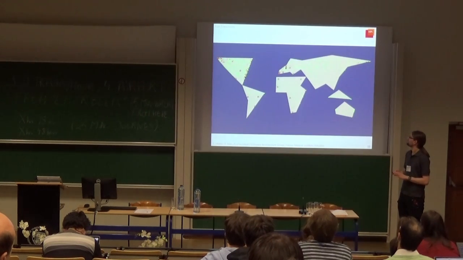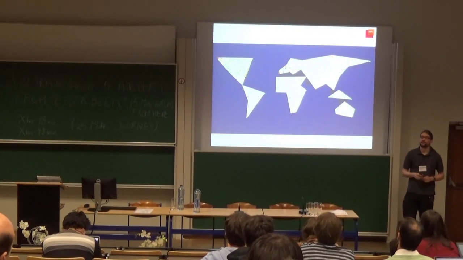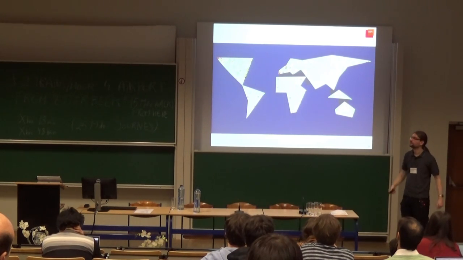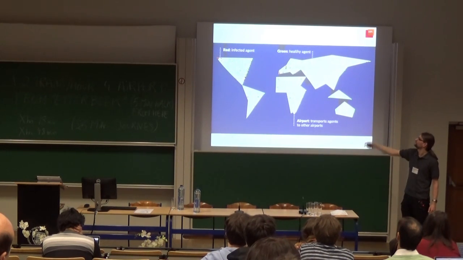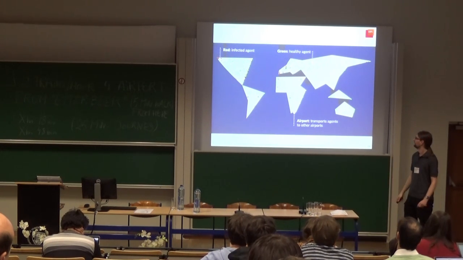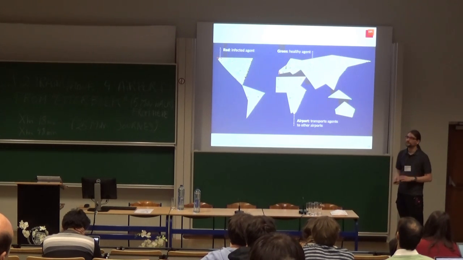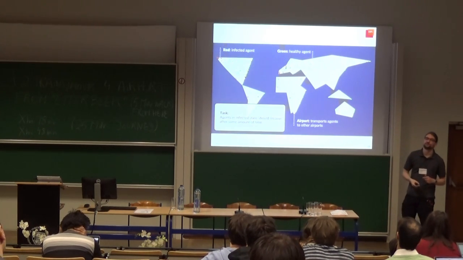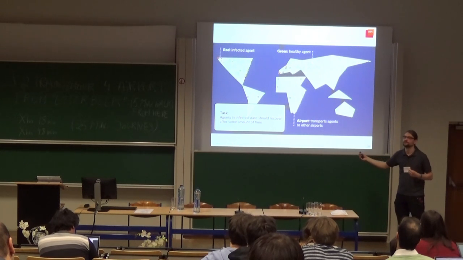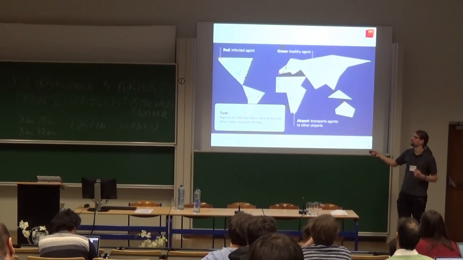So with the tool, this is our simulation. There are a couple of agents being simulated on a virtual world. And those agents with the green points here interact with each other, and with certain probability they transmit an infection, like a disease, and we are trying to simulate the spread of the disease over the map. And there are also some errors transporting agents to other destinations on the world. So the task is now to add recovery to those agents, which means you have to edit this simulation, and you want the simulation to be running.